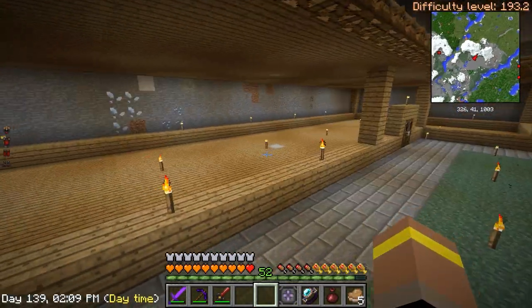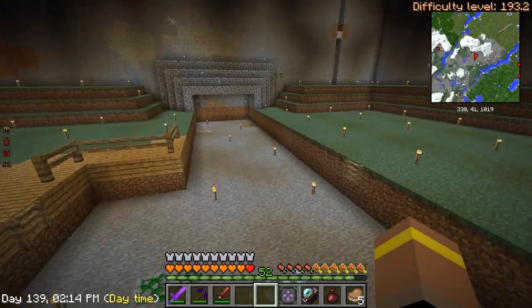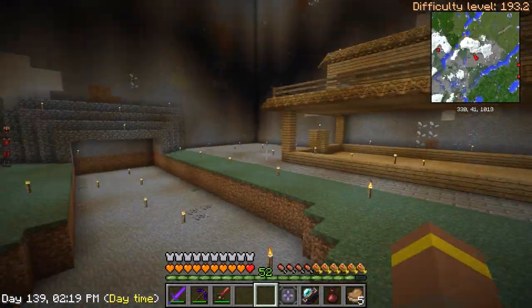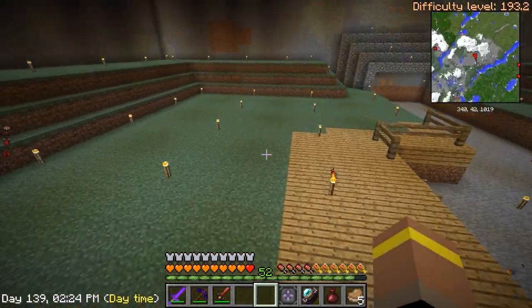I need to work more on the base, obviously. But today, what we're going to do is I would like to start seeing if I can fill this with water and see if it's going to spawn those guys. If it is going to spawn the guys, we'll get rid of the water really fast and I'll come up with an alternate plan. I did like what someone said in the comments.